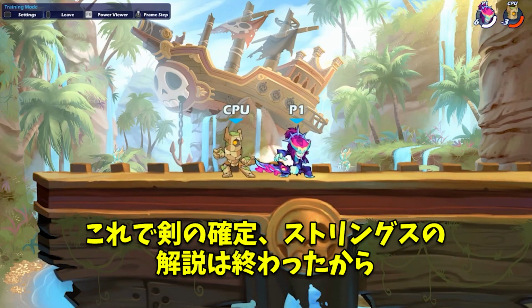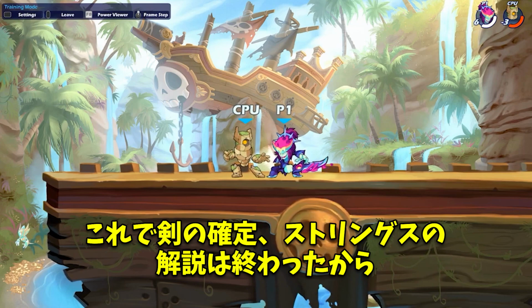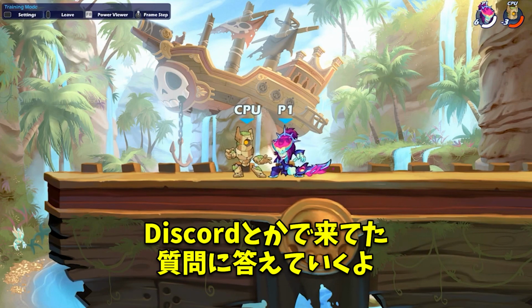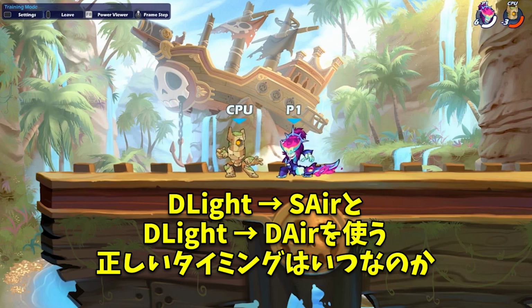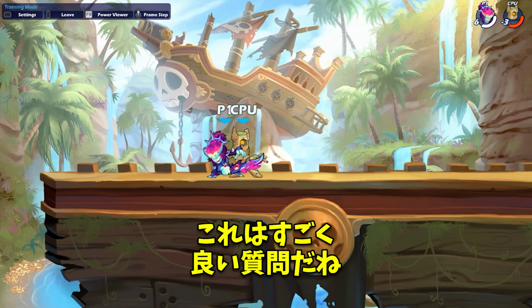Now that we covered all the basic stuff of swords, just as what each move does, some dodge reads off sidelight and downlight there and stuff like that, now we're going to be going over some questions that people could ask me in my sub chat in my Discord. And the first question was, when is it best to use a downlight there and downlight there based on where you're on stage? So that's a really good question.